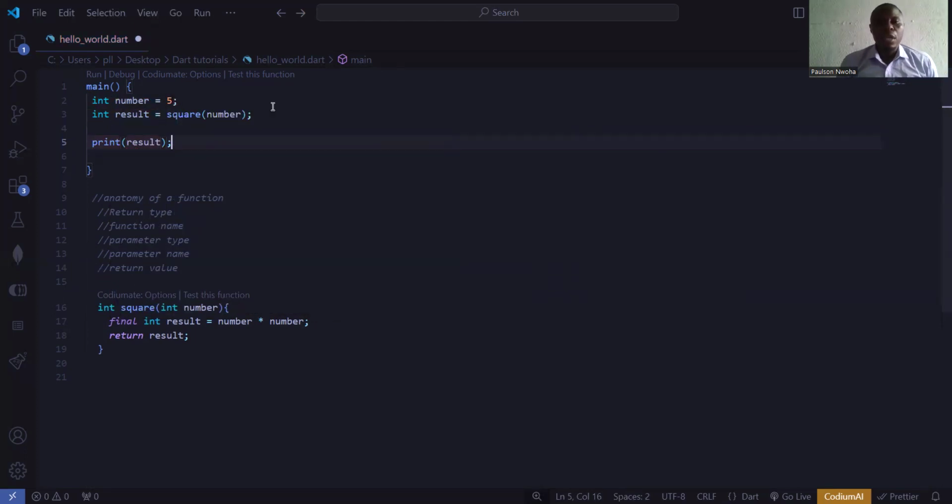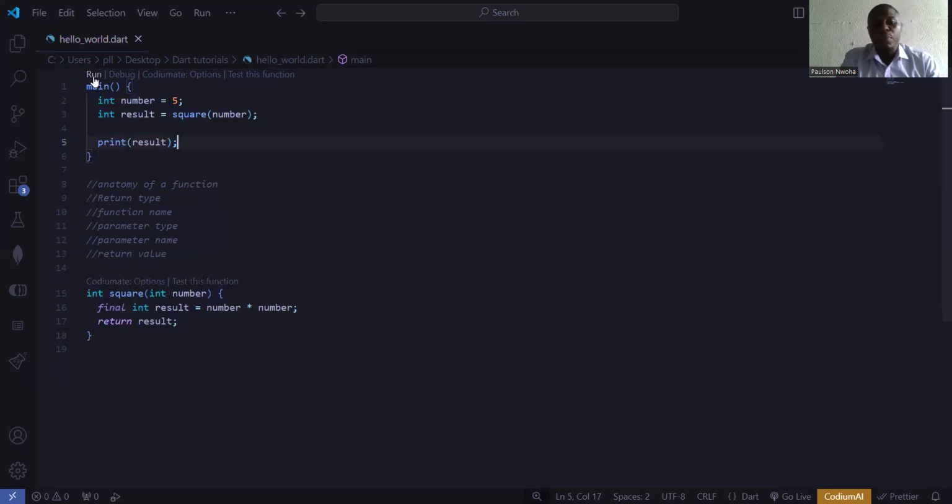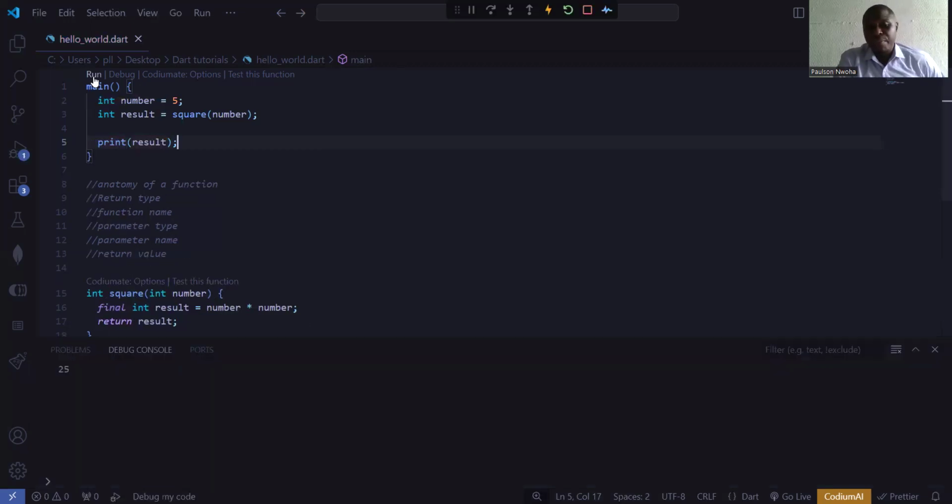You can see it. So if I want to square any number at all, I can just use my square function. Remember, I told you, why would you use functions? You use functions basically to break down the whole program into chunks, so it will be easier for you to maintain, read, and debug. Secondly, so that you don't repeat your code, okay? Right now, if I run this code, it's going to print out 25 for me. You can see the value.